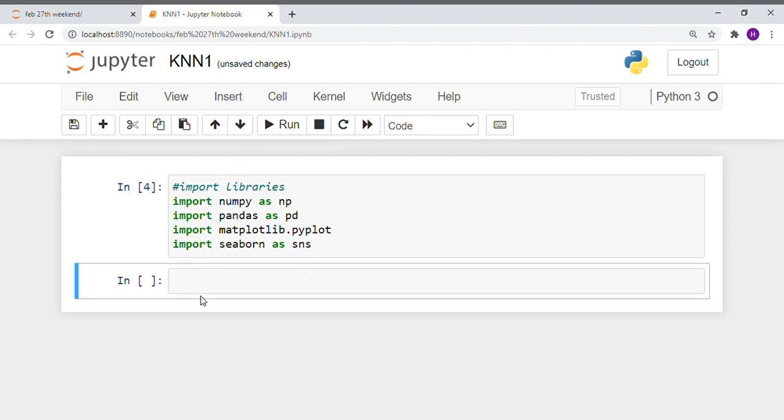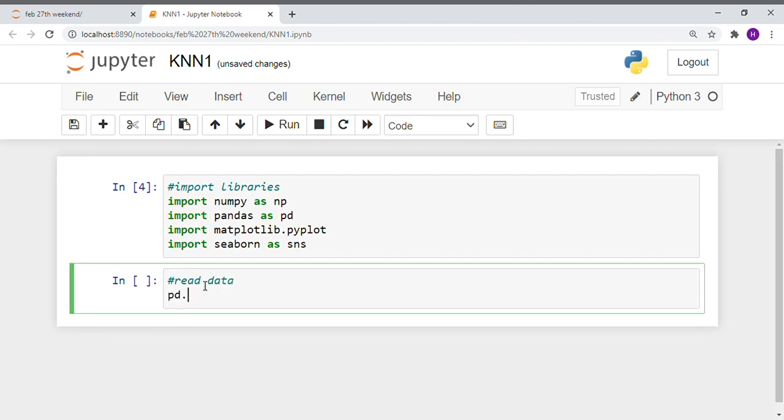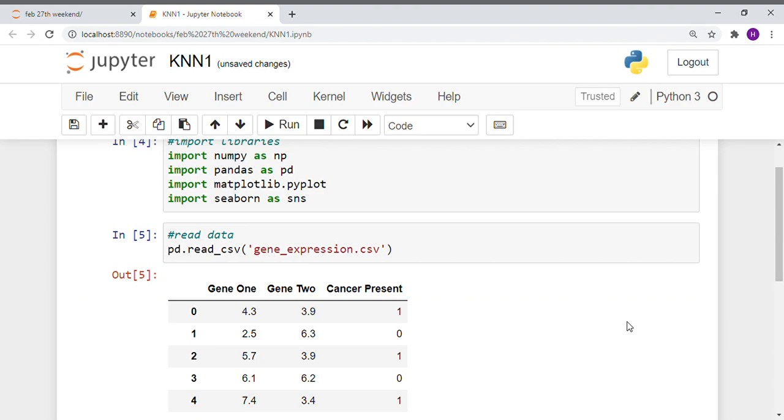Cool. Now I'll read the data. I'll make use of pandas, pd.read_csv of gene_expression.csv. Okay, that's great.